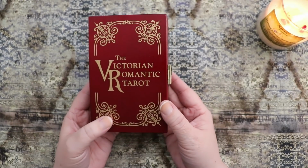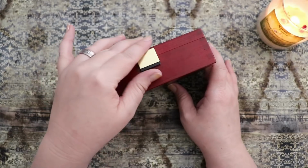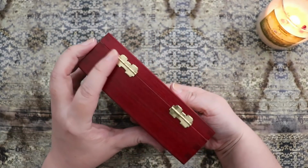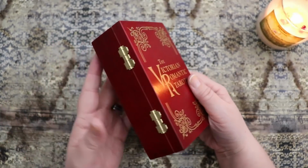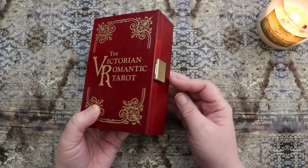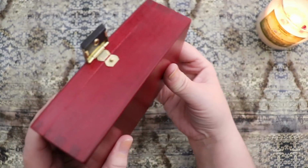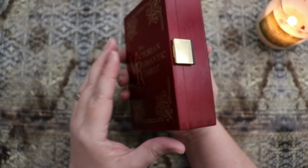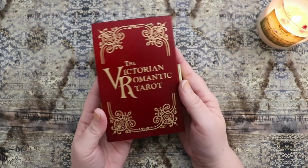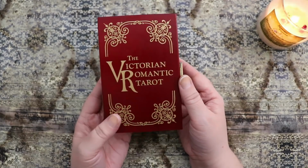It looks extra special. And when it arrived in the mail and I saw that the clasp was really unique and really elegant, I was like, oh, this is nice. It doesn't feel like something that was slapped together. Obviously it wouldn't be. I know their quality by now. I'm not surprised, but I was also impressed. This has a little push button latch, which is really quite nice. I could play with that all day. So I'm definitely not going to be putting this deck into a bag. It's going to sit on my shelf because it's just a gorgeous piece all by itself.